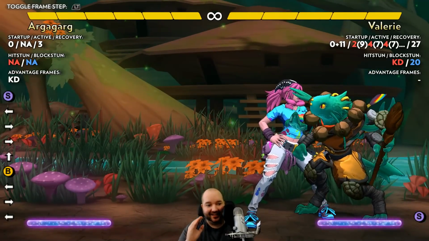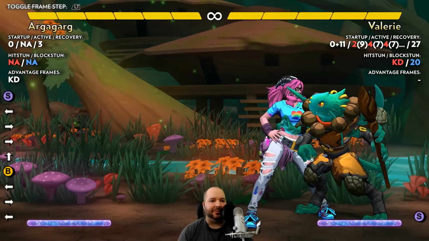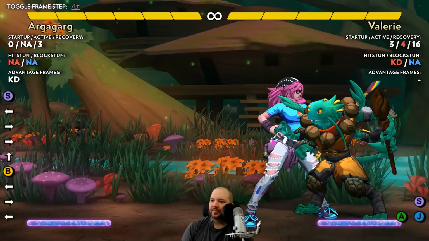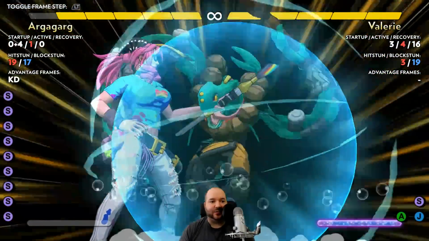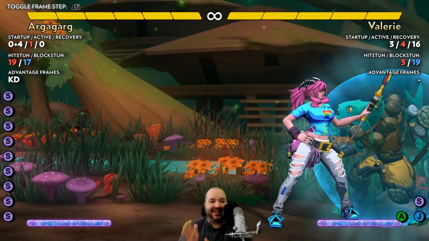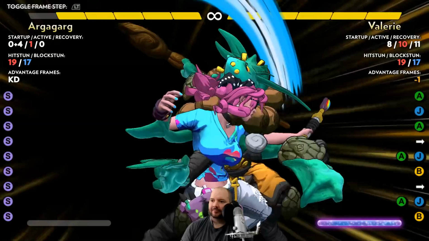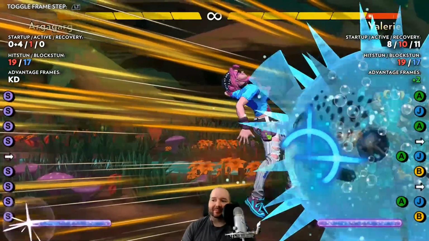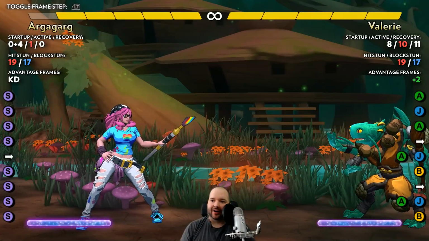So here is the most simple and basic way to use his ground super I would recommend when you're starting out. If the opponent knocks you down, activate super on wake up, and pay attention to the opponent's actions during the screen freeze. If you see an attack, you can simply block the attack and activate the shield again to get the opponent off you.